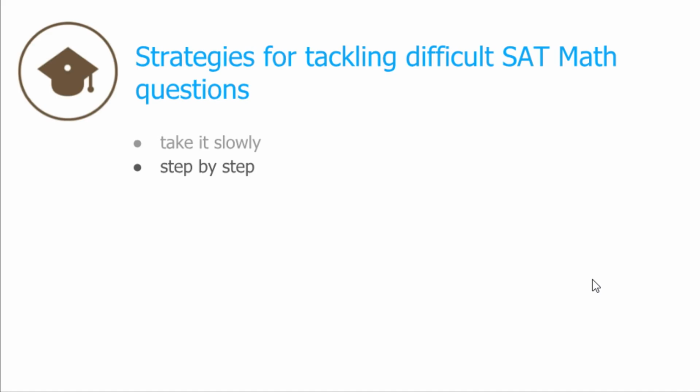We also want to be sure to take the problem step by step. So this goes hand in hand with taking it slowly. And this is particularly important when we are interpreting the problem. We want to be sure that we are getting all of the information out of it before we're jumping in. And that when we are jumping in, we're not immediately shooting for the answer. We're trying to make sure that we are doing our due diligence. This is also a great principle to keep in mind when we don't know how to get to the answer. In that case, we're just going to do the next step because it's the only thing we know.